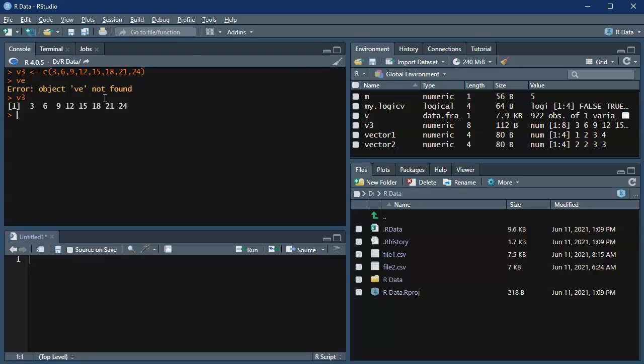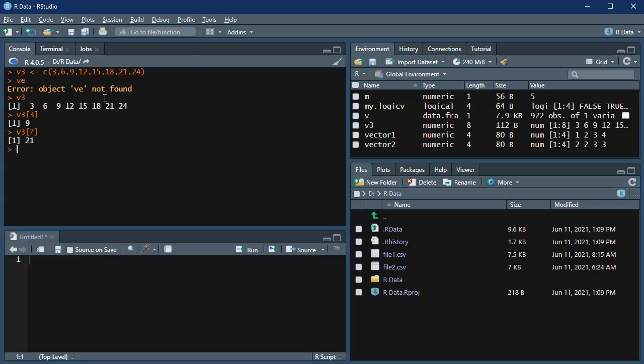Now we wanted to identify, say, the element in position number 3. We go to v3, and then inside that vector we want position 3, and that position 3 is 9. The element in position 7, very good.